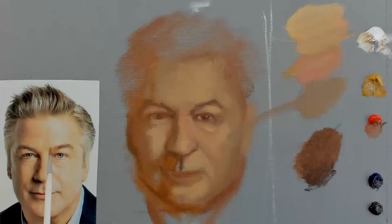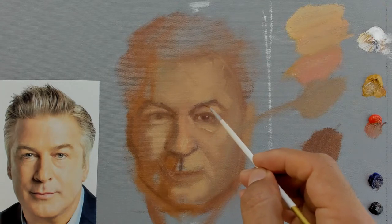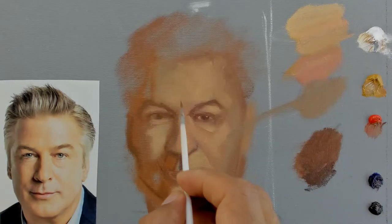I'm trying to copy this eye, just watching this. You see this shadow here, it's full of this. Okay, now I go to the other eye.